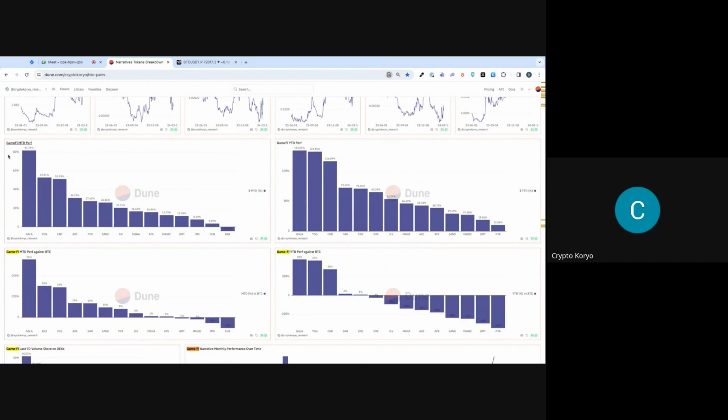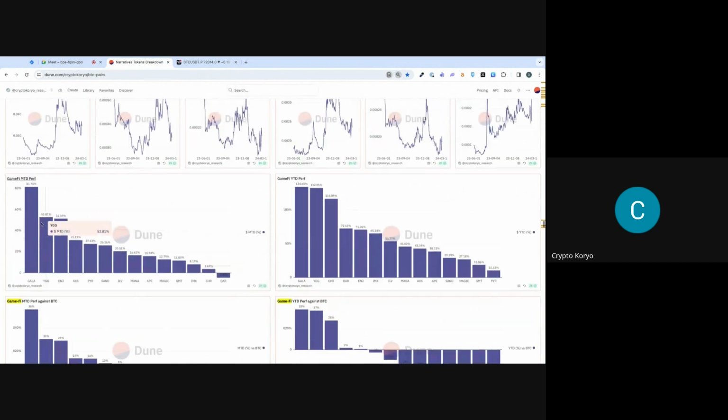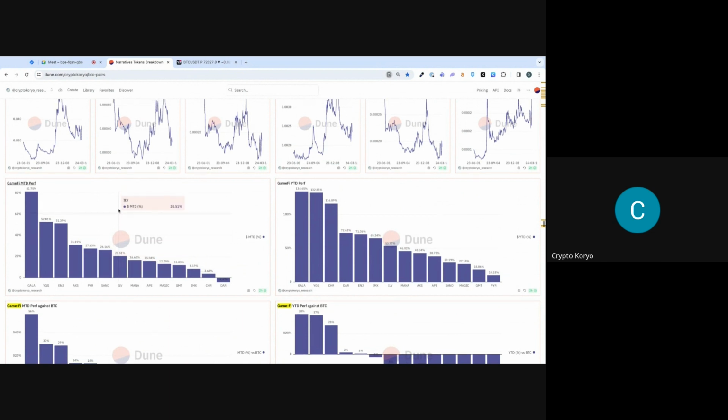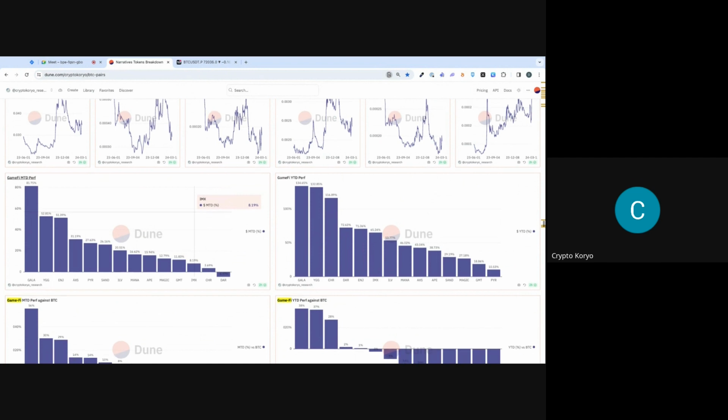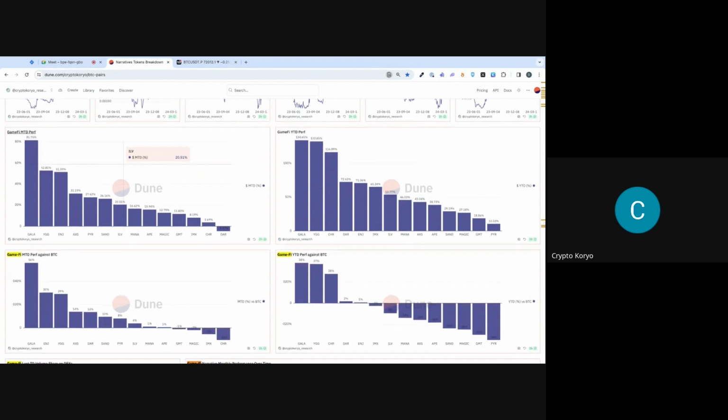And so here you can see the performance of the specific GameFi narrative, and what tokens are performing well. As you can see, all these games are having very good returns. Some of them are old generation games like Gala and Axie Infinity and Enjin. Some of them are more like infrastructure, like Chromia and Immutable, but everything is performing well, which, as we know, is a new trend, and GameFi wasn't among the best performing ones. We know that there is a trend here, and there will probably be continuation.